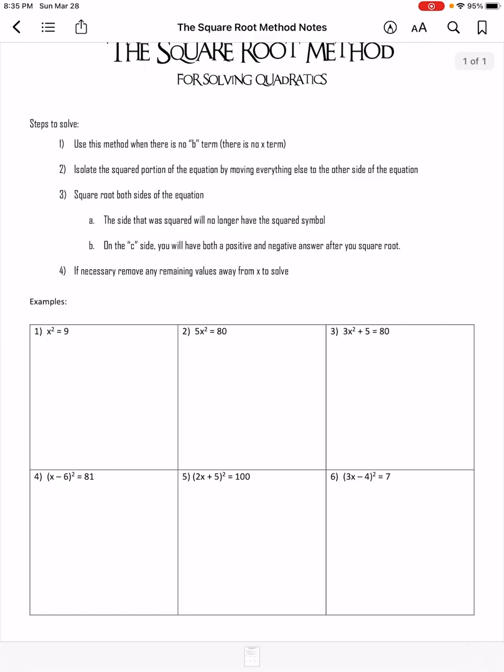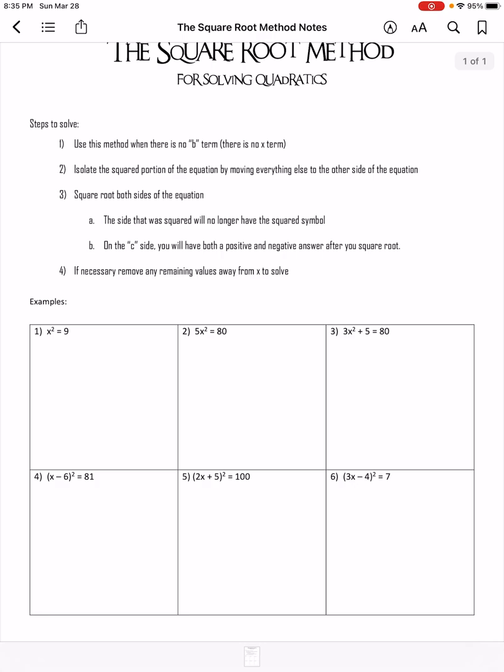And when we square root both sides, it's going to get rid of the square on the left side, and then we're going to get a square root value on the right side, and then from there we're going to solve for x. I'm going to look here at 6 examples that you might see, varying in degree of effort or steps needed.